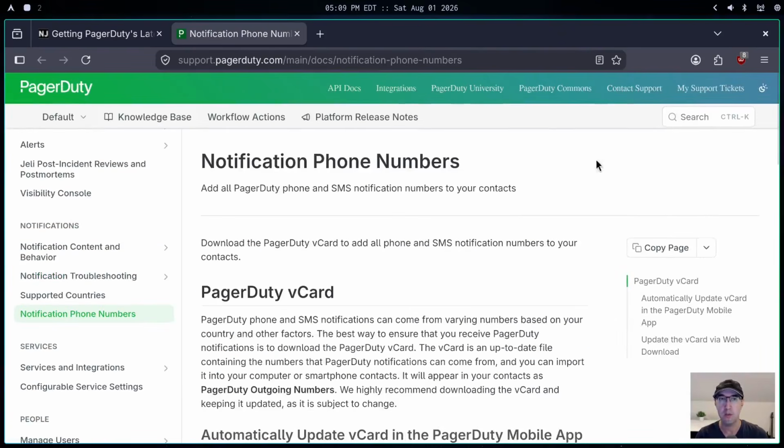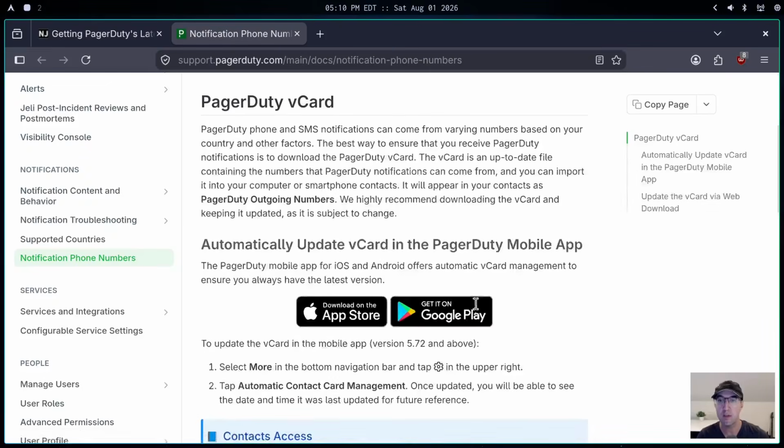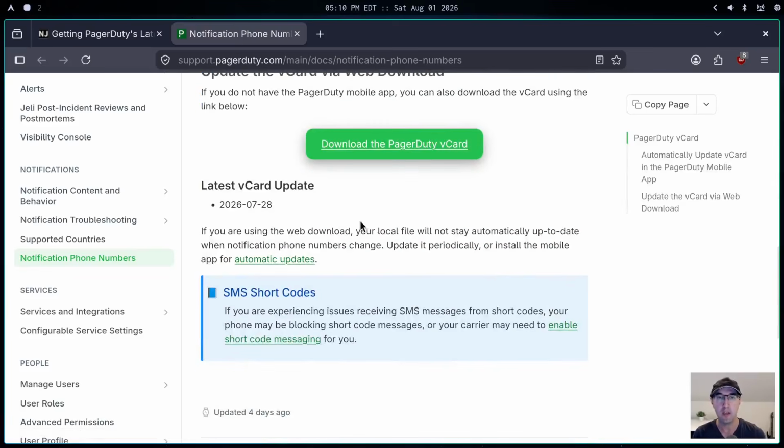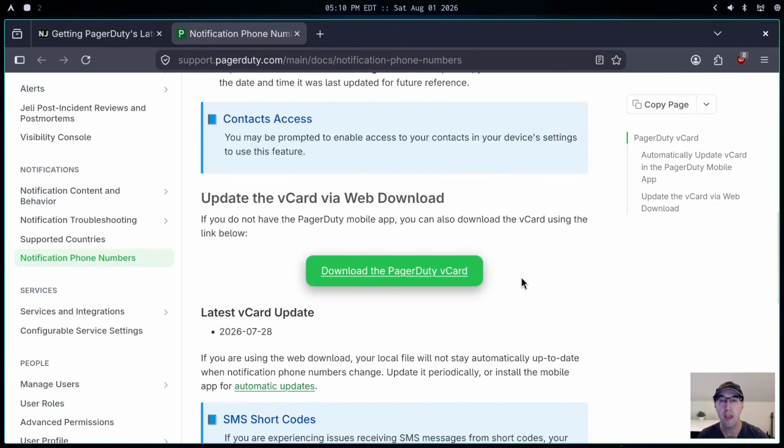But long story short, PagerDuty has this pool of phone numbers and it's constantly getting updated. There might be hundreds of them. And you know how it is, right? If it's the middle of the night or whatever, I turn my phone on to D&D mode so I don't get disturbed. However, I want to favorite that in my contacts app so that PagerDuty actually gets through D&D mode. So I actually wake up to handle a downtime event. The idea here is, every once in a while, maybe a couple of times a year, PagerDuty will update their site, and they let you know by putting the date here. Then you can download this on your phone, import it into your contact app, and have one single contact, let's say PagerDuty, that you can favorite or star, whatever you're using for Android or iOS, and then you are good to go.